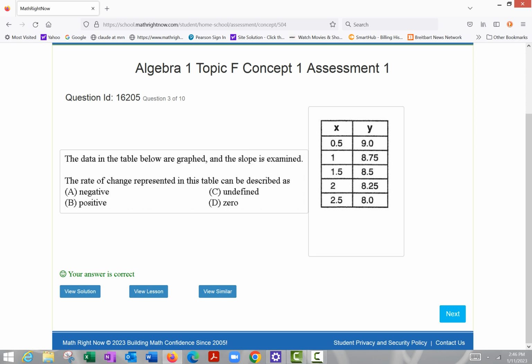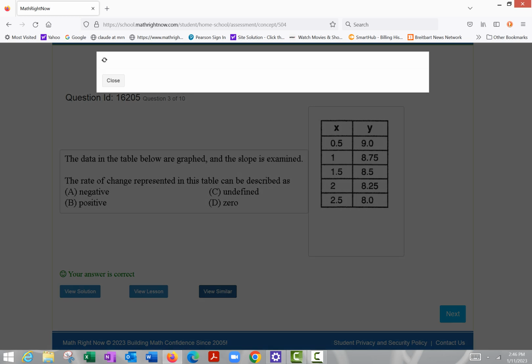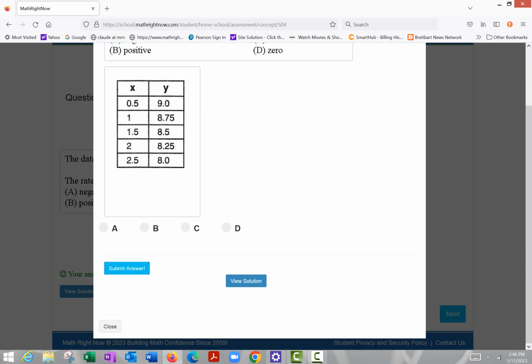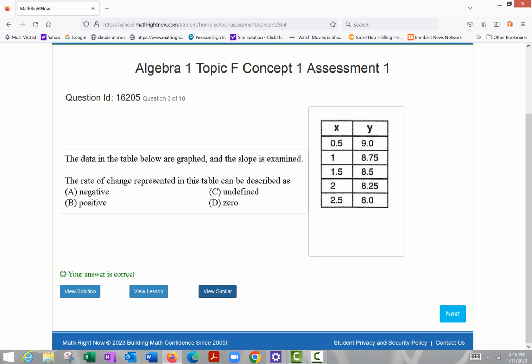This one I got correct, and here, even whether it was correct or incorrect, you'll notice that there's a button here, View Similar. So if you got it wrong, and you weren't sure if you made a small error or you made a large error, or there was something different you're not used to, you can click View Similar. By clicking View Similar, another question similar to that will open up that you can practice. And this won't be recorded, it's just to view a similar. And the same thing happens, pick it, submit your answer, and so on. So after your answer, you'll be able to view similar problems and practice even more if you're in the assessment before you go to the next.